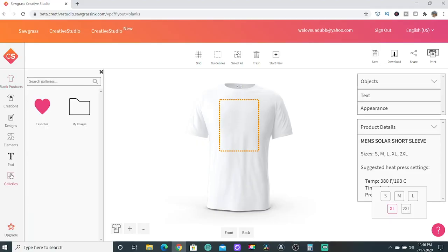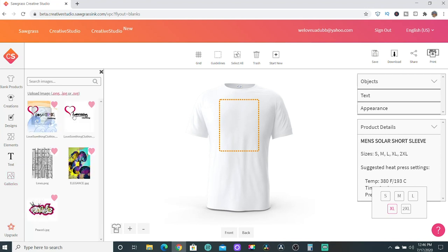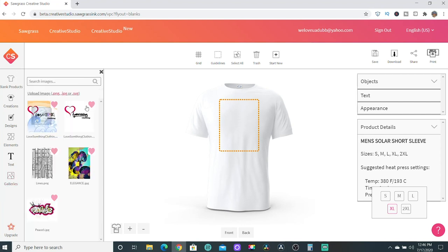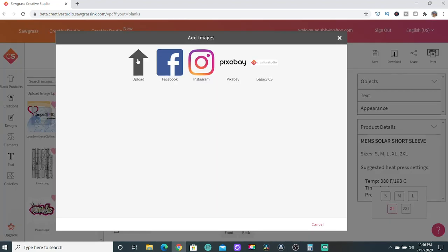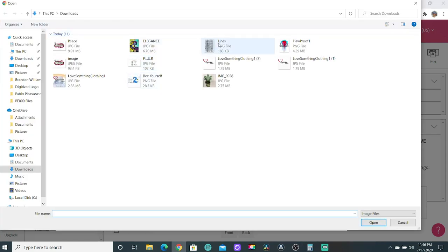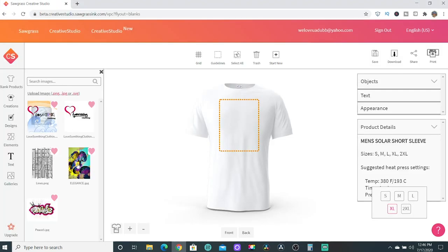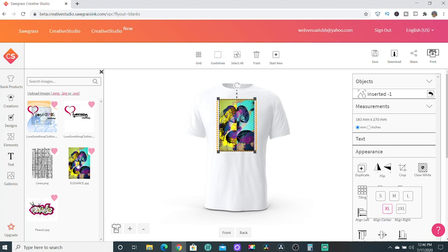So you're gonna go to galleries and you're gonna go to your images. So under my images, you see all of my images that I have. If you wanna add images, you can just click on your gallery, right? Wait a minute, let me go back real fast, galleries. You can go to images and you can go to right here where it says upload. You can click that button right there, and you can navigate and import images that you have on your computer. All right, so we don't need that. So we're gonna work with this image right here. Click it once, wait for a little while, it opens up.